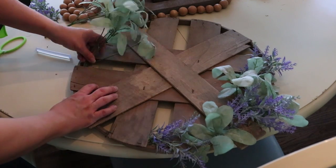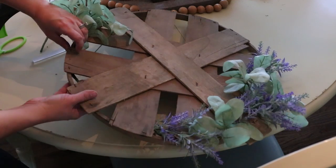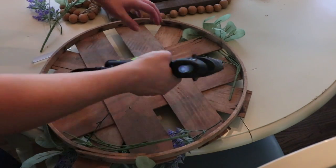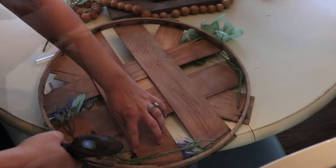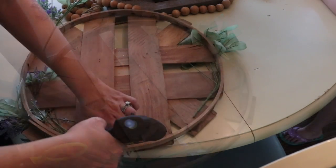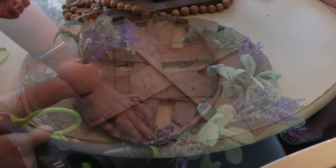So I decided to add two things to it. I added some lamb's ear and some lavender because I'm using kind of a purple accent on my front porch. And I literally just picked these up at Walmart, the lavender and the lamb's ear, and I'm going to stick it into this bushel crate. I'm gonna put it on either side, and all I'm going to do is hot glue it on the back side.